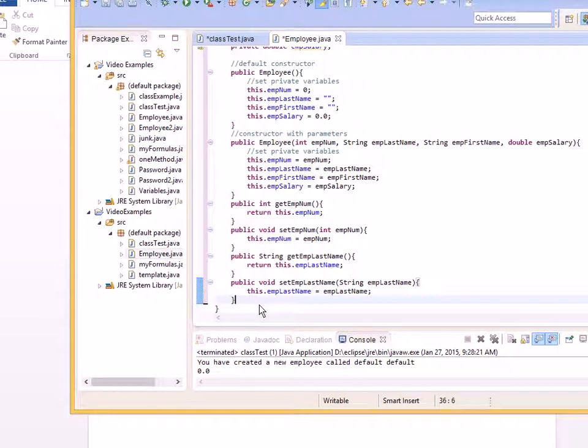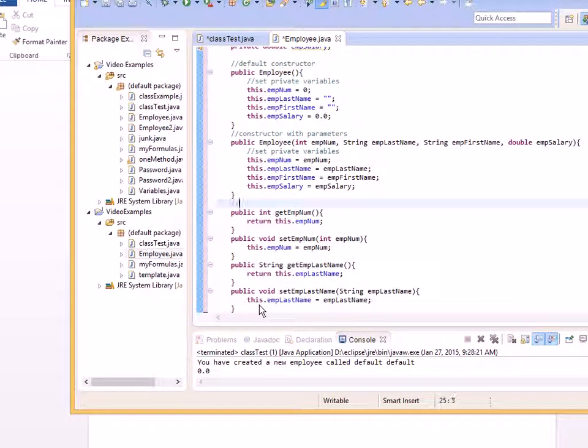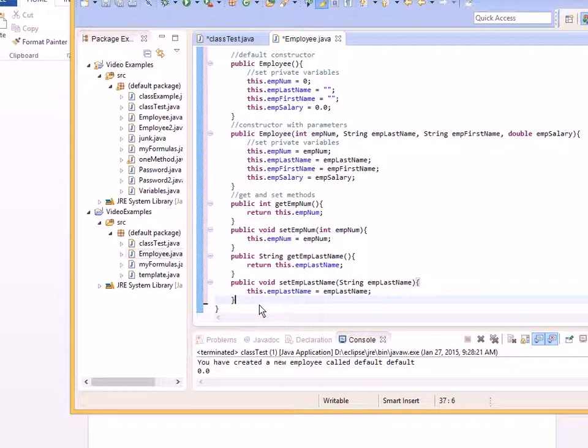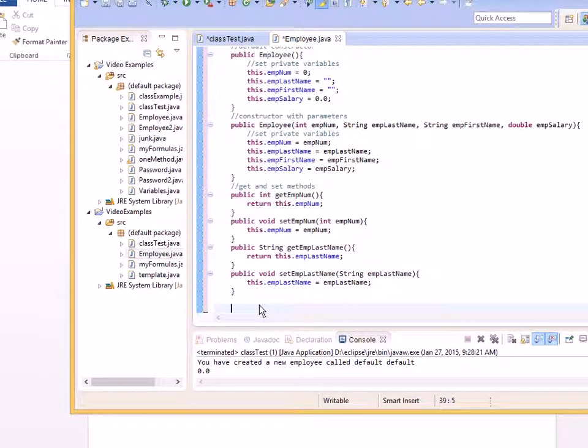There. Now you can continue on and make a whole bunch of these other ones, okay? Let's put a little note in here. I forgot to do that. Okay, identifies that this is the get and set methods, like that. There. And now let's create some public. Oh, put a mark in the front.